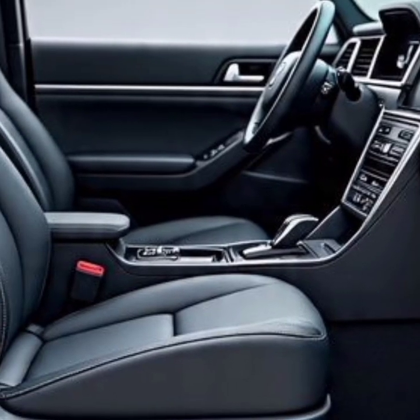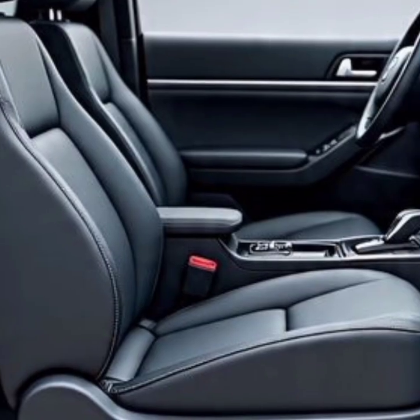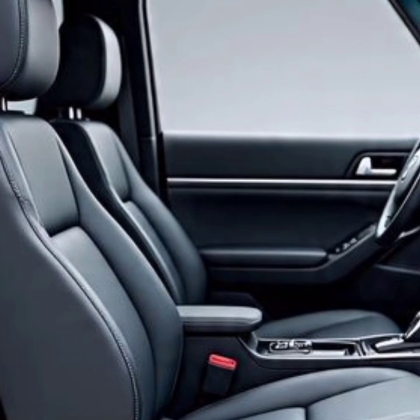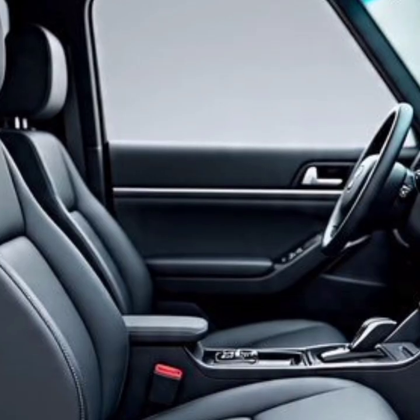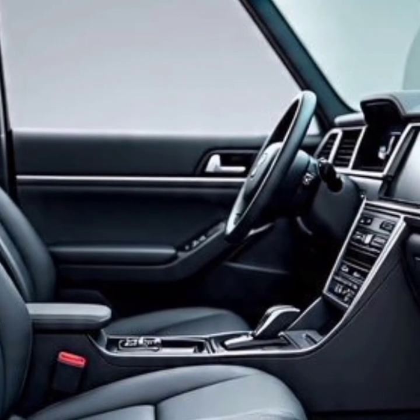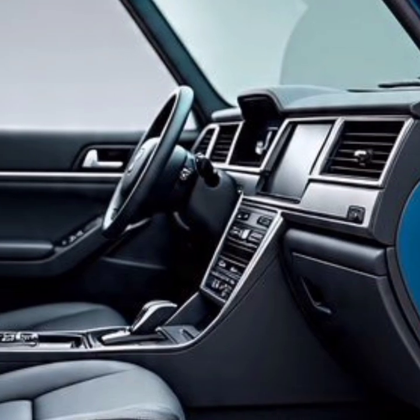Comfort in the 2026 Ram Vintage is where the truck really shines for long hauls and daily cruising. Thanks to its adaptive suspension and coil spring rear setup, ride quality is surprisingly smooth, soaking up bumps and dips with the grace of a full-size SUV. The sound insulation is excellent, you'll barely hear road or engine noise unless you stomp on the throttle to feel that retro roar.